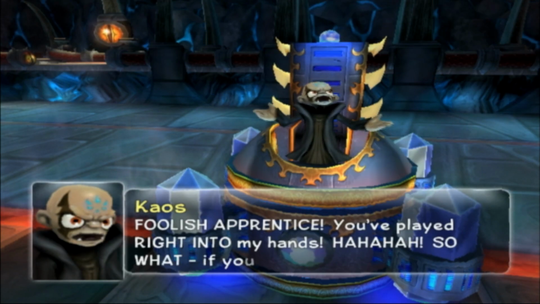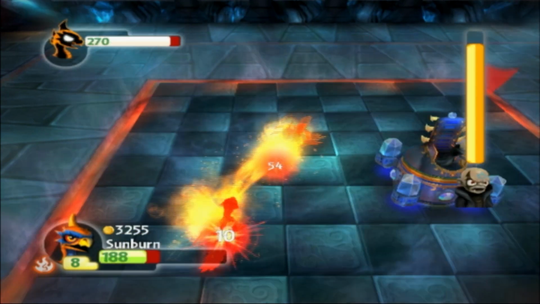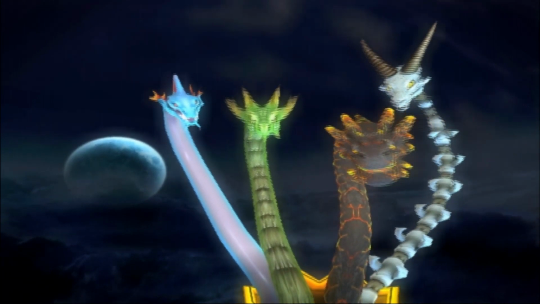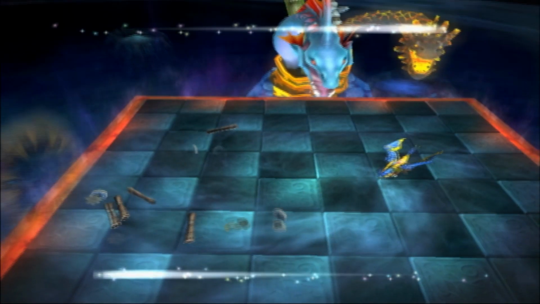Upon arrival, Chaos of course says that we've played right into his hands. He won't fight us himself, so of course he's got more minions, and first up is Stump Smash and Sunburn. But before we can take them out, Chaos takes us up into the air and reveals his most powerful minion, a freaking Hydra. We dodge attacks from the Water Hydra, and he then summons 2 more minions, and after a few attacks, we're able to take down Stump Smash and then Eruptor.